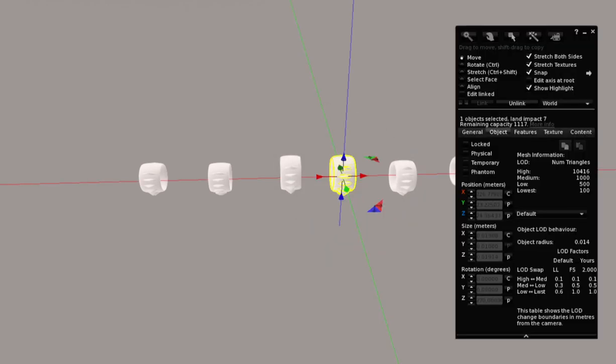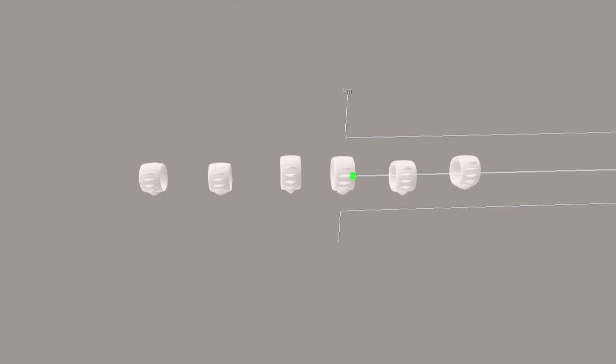As you can see, I've rezzed out a few of my warped micro mesh. Now, these are rigged, so when they're worn, they will retain their proper shape. However, I also want to make unrigged versions and I don't want them to be stretched out sideways like this. If you go into edit mode, you can see the y-axis, in this case the sideways axis, is already at its smallest size, 0.01 meter, and I can't shrink it any further.